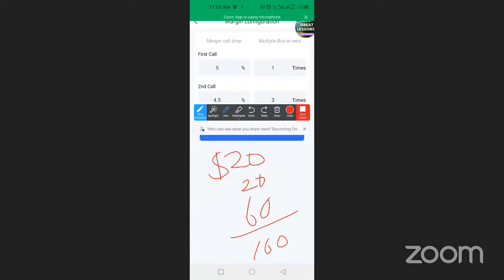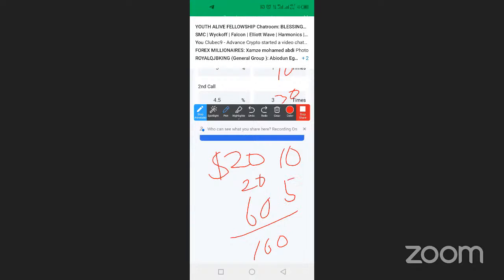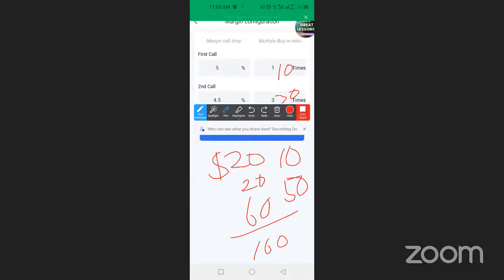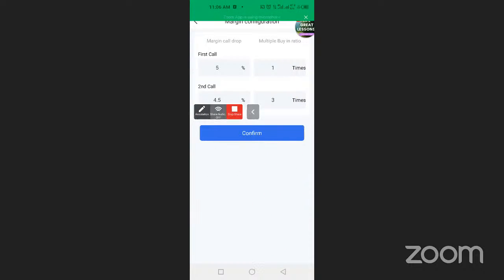Okay. So I have $50. 20% of $50 is how much? 10% is 5, so 20% will be $10. Which means here will be 10 and here will be 30. 30 plus 10, that is 40, plus 10 of the first buy. So that is $50. So whatever amount you have from $50 up, you can do this setting. You can set this account. So that is how to interpret it.